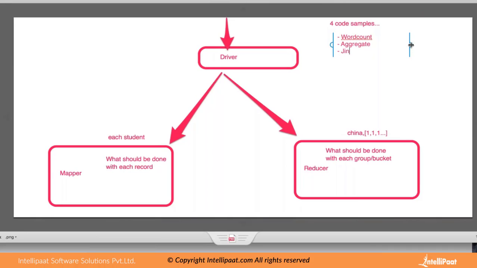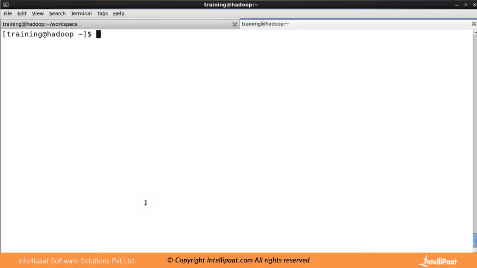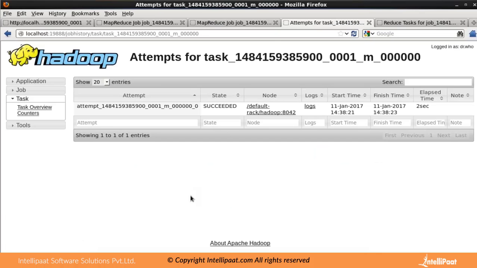We will then see how to do joins. There will be 2 types of joins we will see: joins in the mapper and joins in the reducer. These are the 4 code samples we will see. So let's go ahead and do that. Now it's time to look at one piece of code.